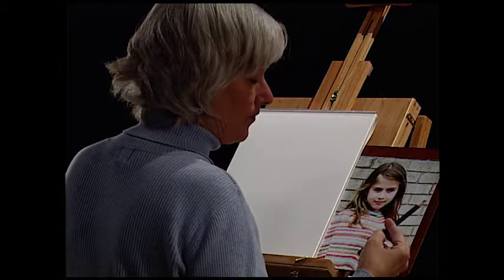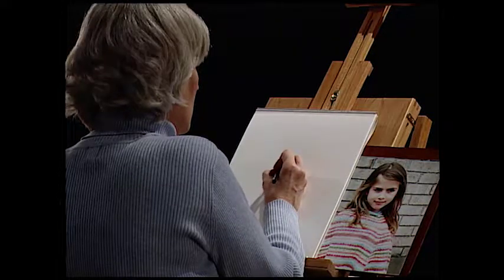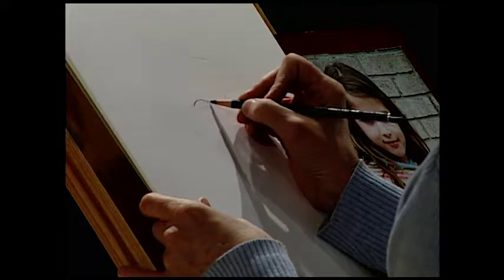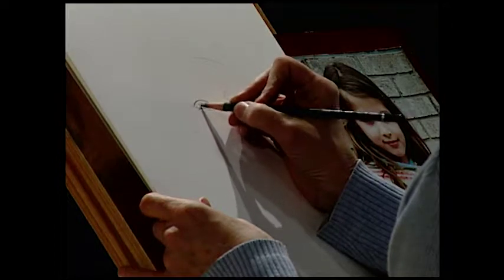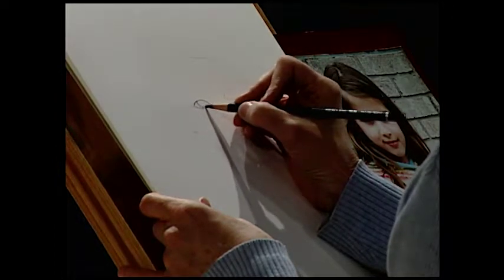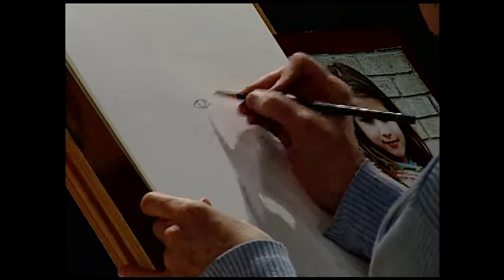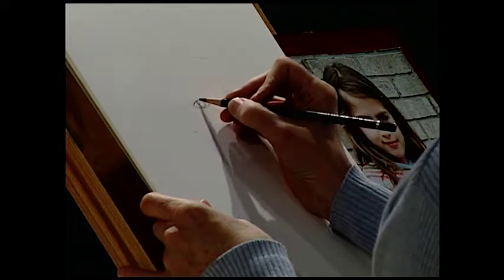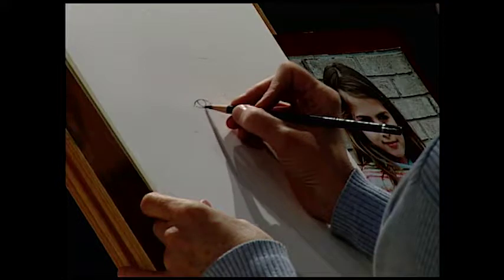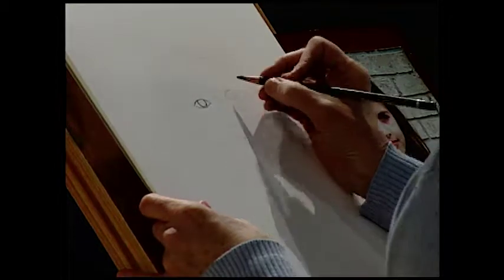So now I'm going to go in with a darker pencil, and I usually start with the eyes. I'm just going to get this eye established, starting with one eye. And then I'm going to go to the pupil, or the iris rather. One thing to remember with the iris is it's round, but the top of the round iris is under the eyelid. So I'm making this circle, but it's being bisected a little bit on both sides. And children's irises are larger than adults' irises.